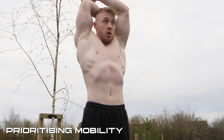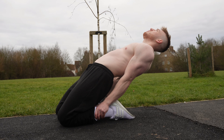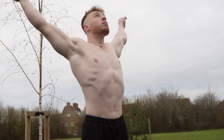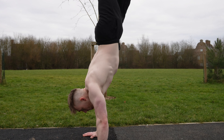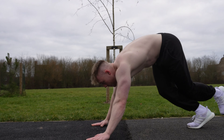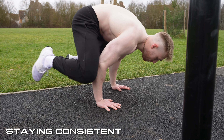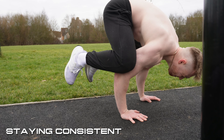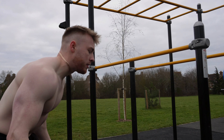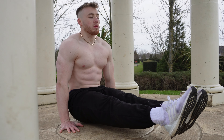The third most important thing, and this is so underrated, is core engagement — understanding how your core works, how to tense it up, and how to control your body while engaging it. You can practice core engagement through hanging movements such as hanging leg raises, hanging L-sits, hanging knee raises, or hanging oblique raises. There is a core engagement progression for every level. If you're a beginner, hollow body holds are great, along with lying leg raises and knee raises, which will prepare you for hanging movements and eventually the L-sit.